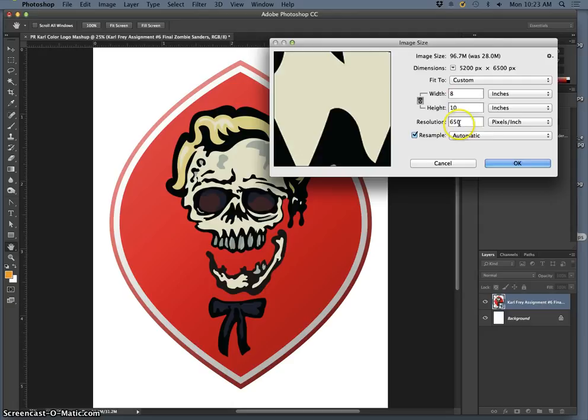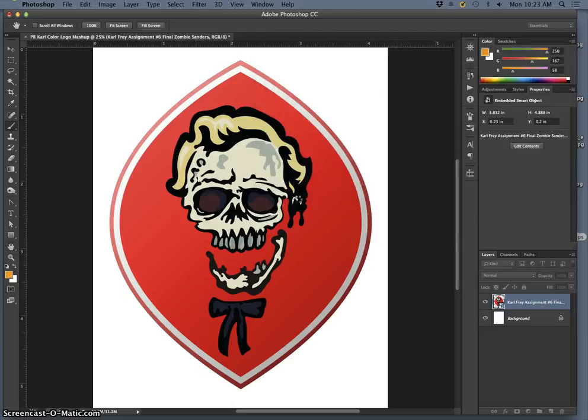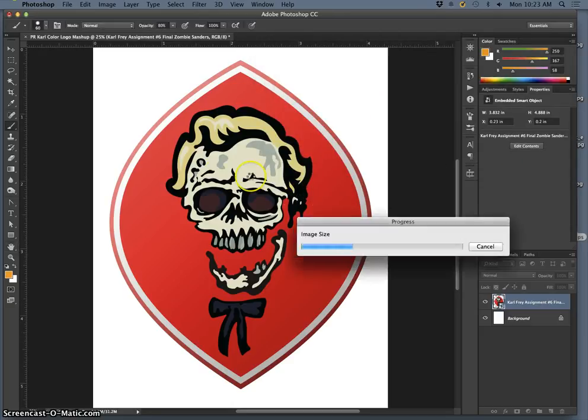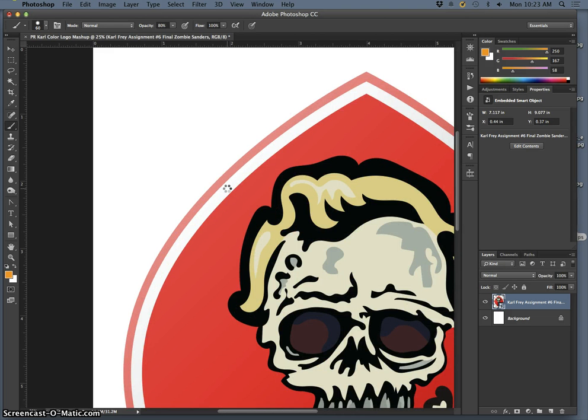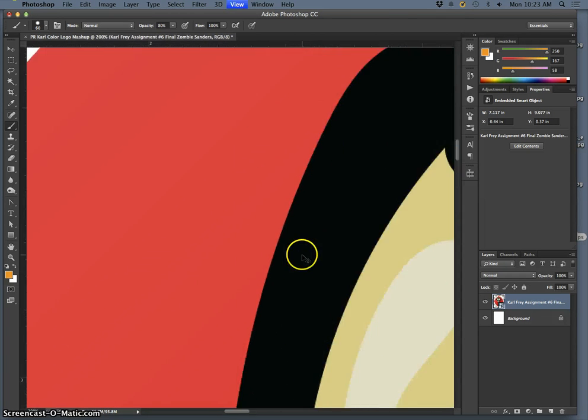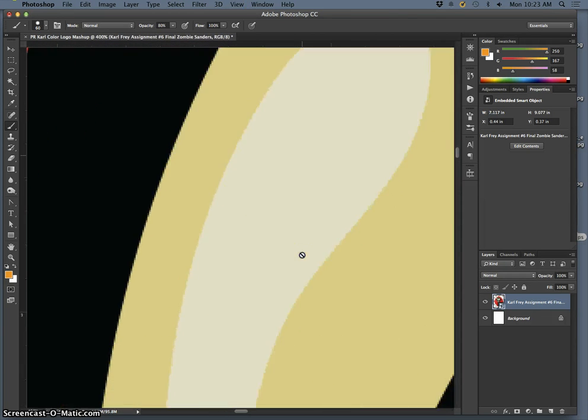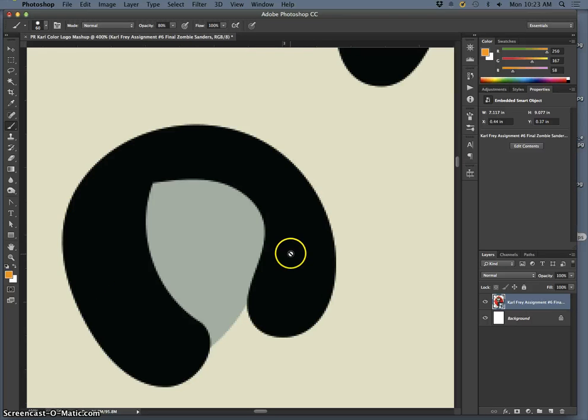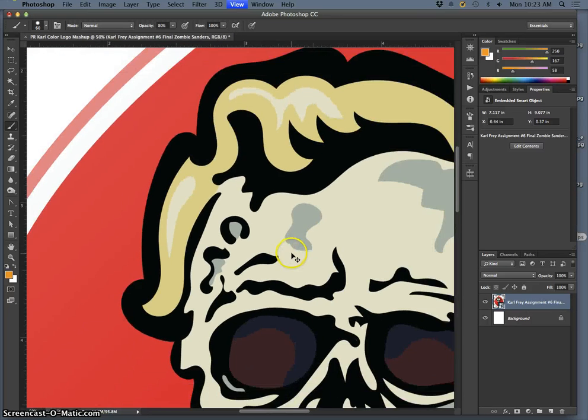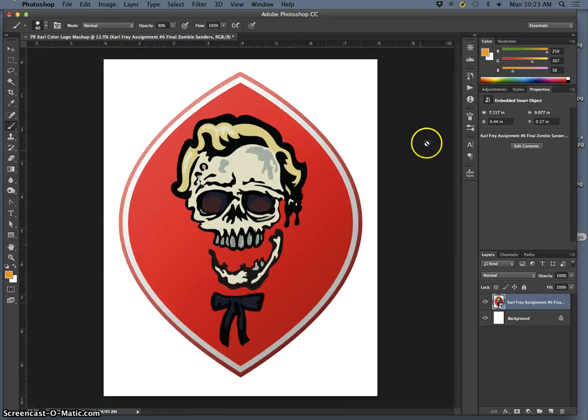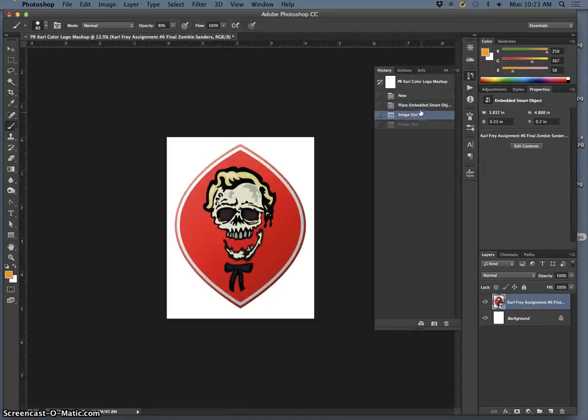So it's 8 by 10 at 650. If this was a rastered image, increasing all the pixels would make it a lot softer. But because it's a smart vector, it will raster up perfectly to whatever resolution I want to choose. So that's why we bring them in as smart objects.